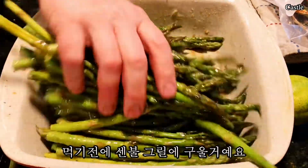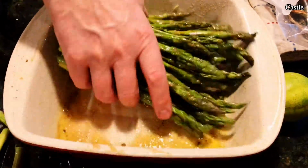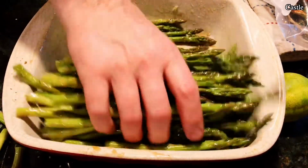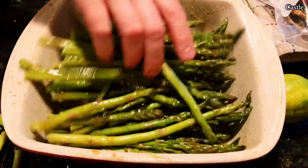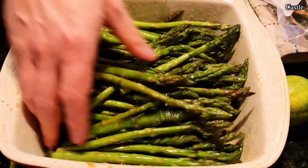So we're going to put this on high flame on the grill right before we eat. So we'll sear these quickly, get them blackened a little bit, and then just serve them alongside the salmon.